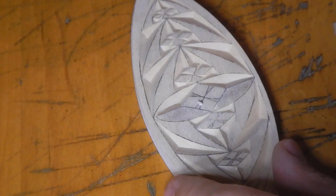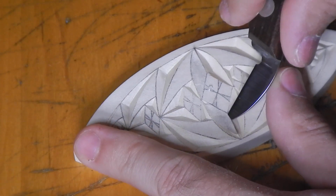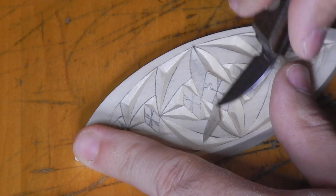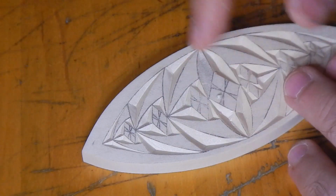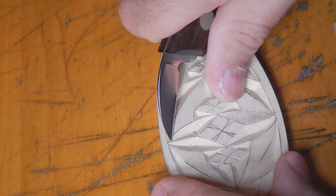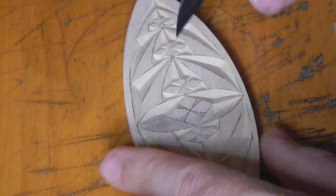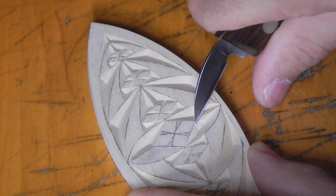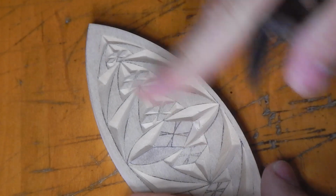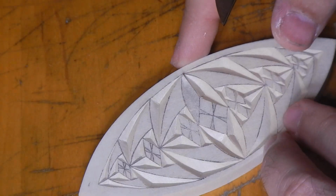And so with these kind of irregular triangle shapes here, I'm not too surprised to get a little bit of hang up there at the bottom with that, again, wide angle. But not a big deal to just come in with that same technique, same knife angle, get that all cleaned up, taken care of.